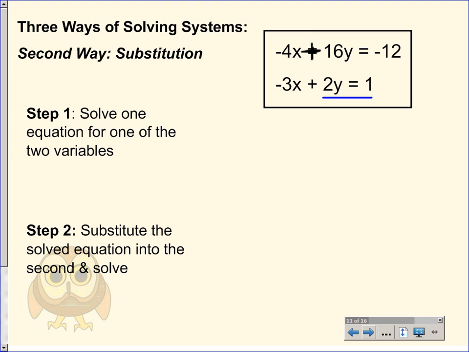I'm noticing that with this second equation, if I solve for x, I'll have to divide by 3, and these aren't divisible by 3. If I solve for y, I'm going to have to divide by 2, and the other numbers aren't divisible by 2. So that kind of rules out solving that equation. But when I look at the top equation, my equation A, I notice if I try to solve for x, I'm going to have to divide everything by 4. And 16 and 12 are divisible by 4, so I would have some nice numbers to work with. So I'm going to choose to solve equation A for x.